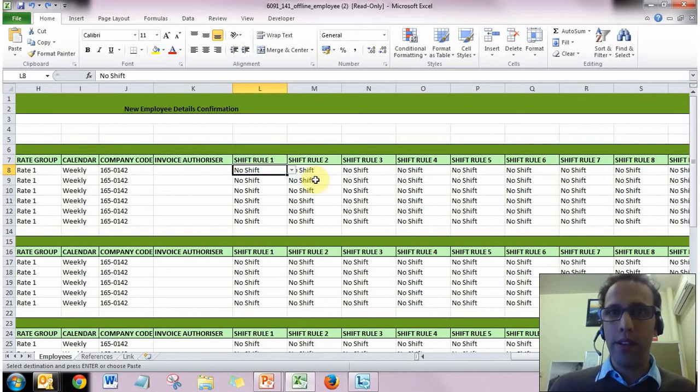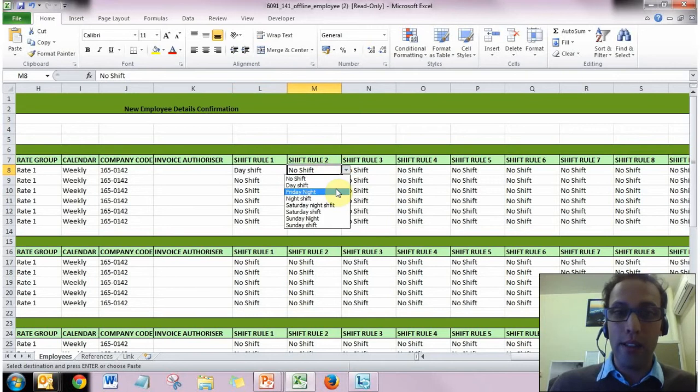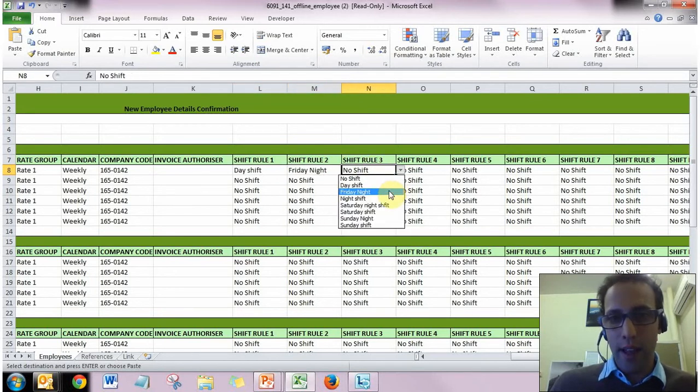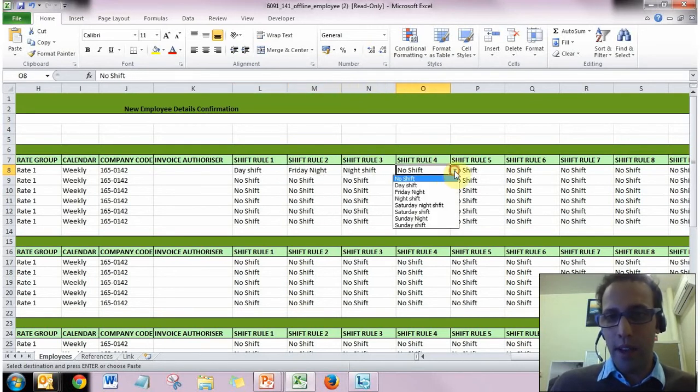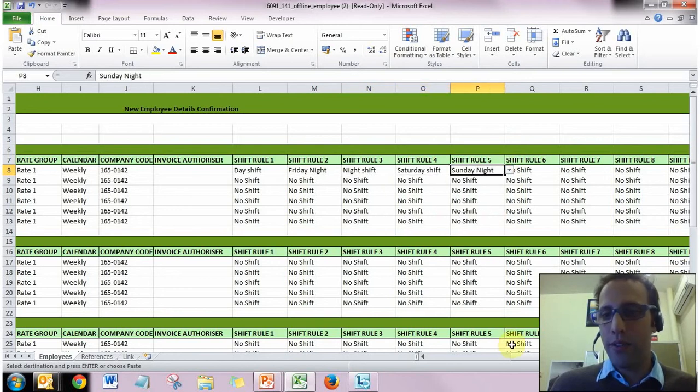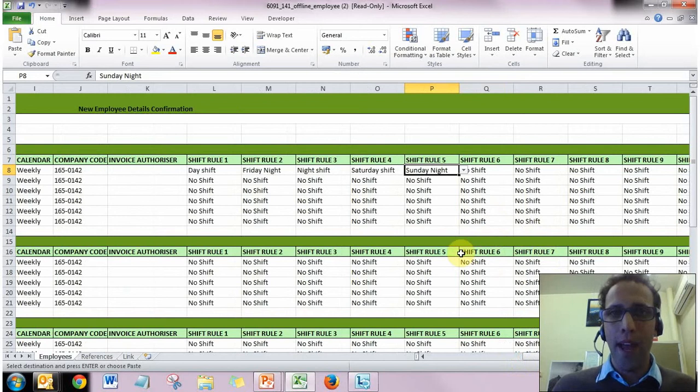For new employees, you want to make sure that tomorrow when the system calculates their times, they're using the right calculators, the right shift calculators to work out the times correctly. So for new employees, you have the option to put them onto day shifts, as well as they might work night shifts or Friday shifts. Maybe they come in on Saturdays. Up to 10 different shifts. You can allocate them and tell the system that this employee could possibly in the future pull through on one of these shifts.